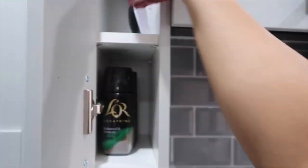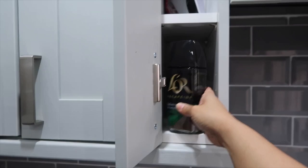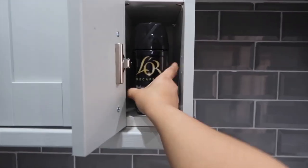So I put it in there and I got my cherry menthol sweets in there. I got the coffee in here because it won't fit in here, so I put it in there for now. So yeah, I got my decaf, and that one is for my husband. That's it in there. So let's open this one, guys.